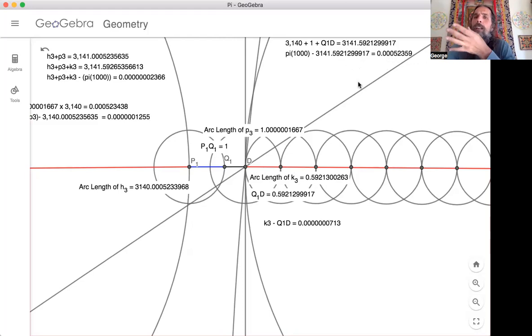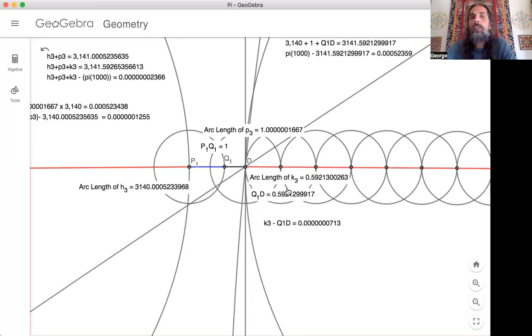But remember, the true debate here is I'm not trying to get the precise value of pi. What I want to know is how close is the 3144 value compared to the 341. Remember, 3144 is still way over here, right? Because we still have to take that unit 1 and go way beyond it. Now, what is the difference between the actual arc length and the unit below it? Remember, this is the standard value of pi, so this is 0.521. So the difference between those two is this number down here.